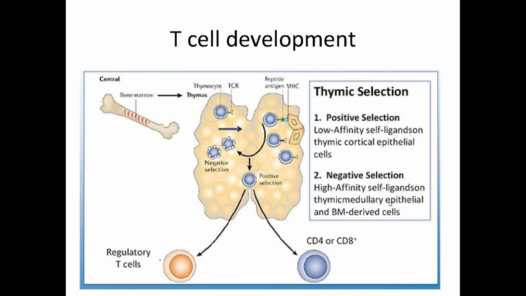And then we have negative selection. Negative selection is making sure that they don't respond so strongly that they're going to attack all of our own body's cells. So with negative selection, we're going to remove the ones that do respond too strongly to our body's cells. With positive selection, we're going to remove the ones that don't respond, and only keep the ones that do respond to something. And then all of this results in these T cells that will respond to antigen presenters, will not respond to self. So that's sort of our introduction of the lymphatic system.